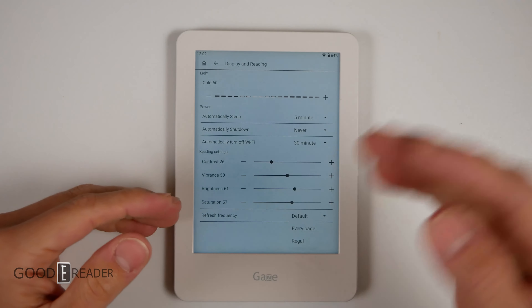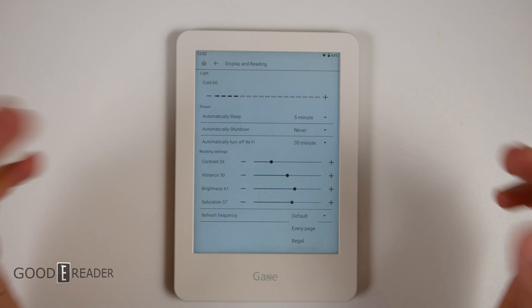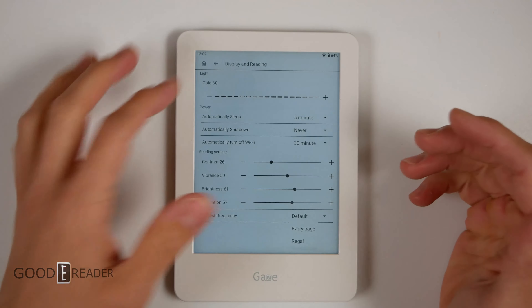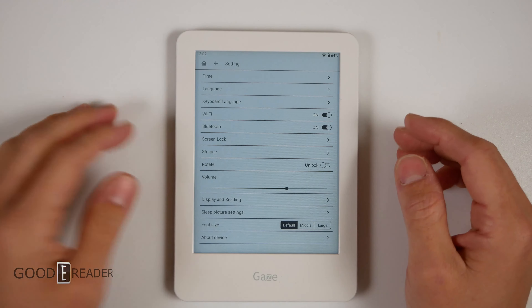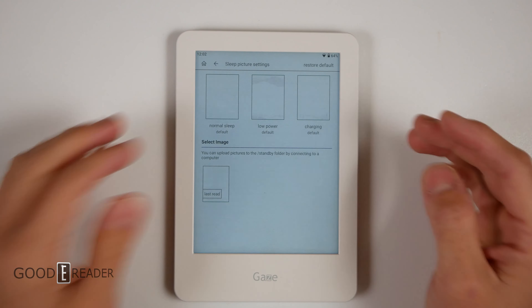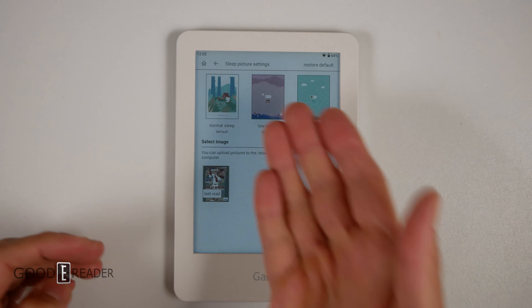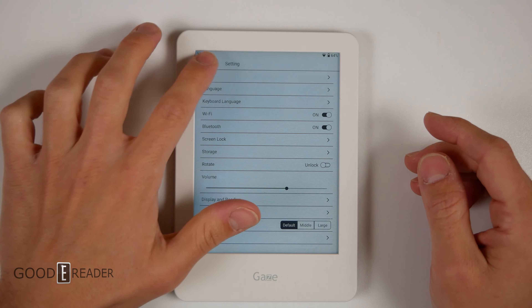Unfortunately, there's no way to put it into an A2, a smooth, a balanced, or anything like that, because it's not meant to. It's not meant to do anything beyond just reading books — it really is an e-book reader as it stands. It doesn't have any other multimedia. You have font size, and you have sleep picture settings, which is kind of cool because you can actually select your own image or have normal sleep, and restore to default if you've changed it.